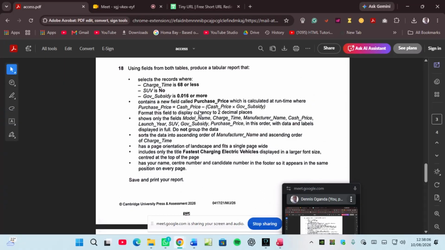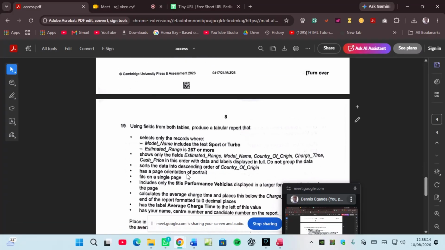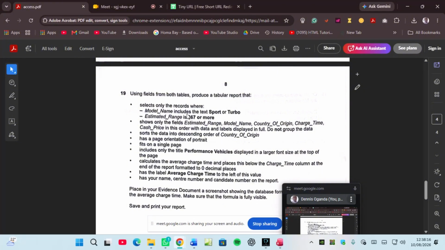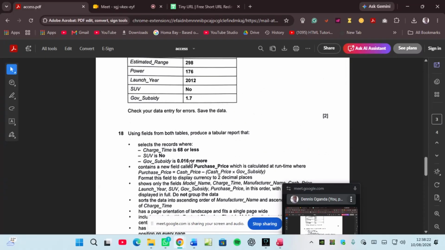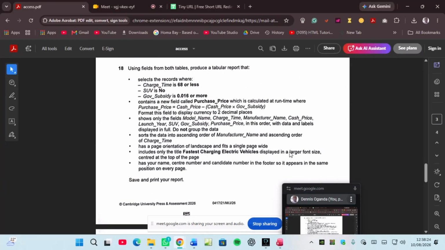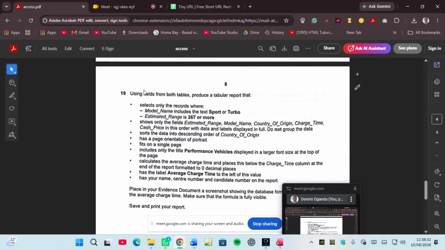And then higher. This is what I wanted us to do. If we can finish this, we can call it a day. Because the other report, this report is not complicated. There are no calculations here. Are you seeing here? Yeah, so this is what I want us to do. And then later what you can do on your side, if you can access the tiny.cc, you can try this on your own. And if you're stuck, I'll be able to help you out in case you're stuck on this report. This one is not complicated.